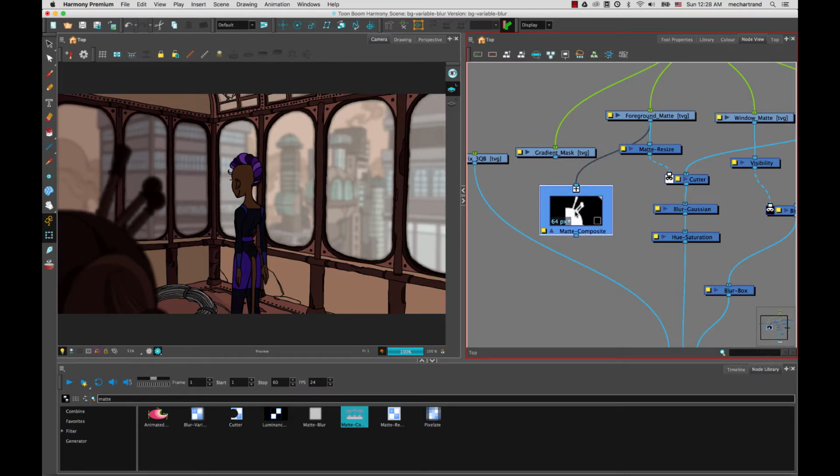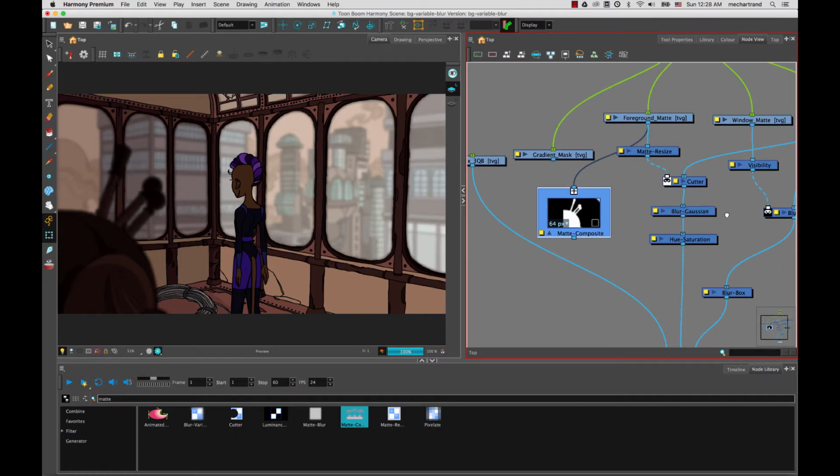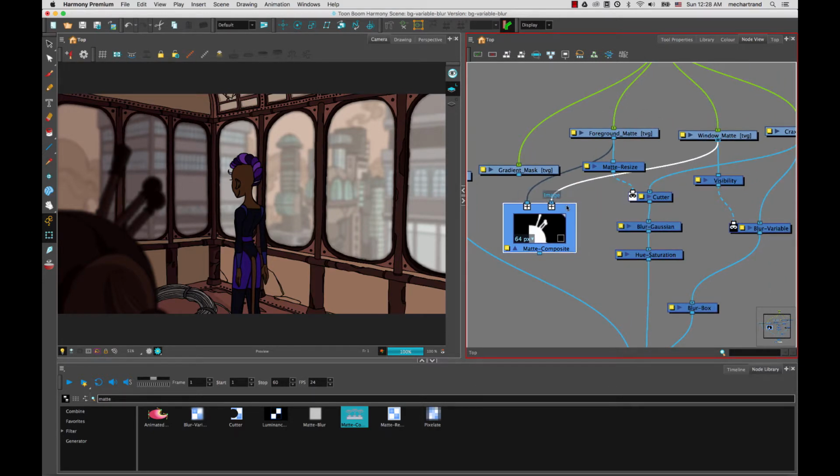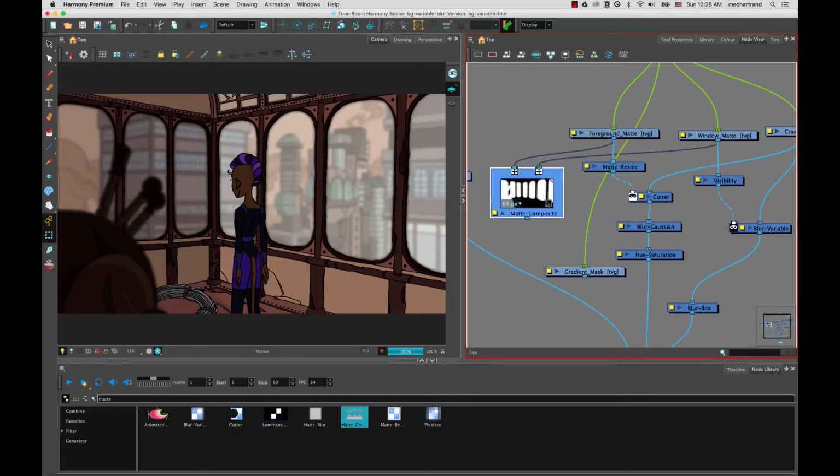So I have a foreground matte here, and I will do a combination of my window mats. It allows me to comp mats together, and I could choose if they get subtracted. By double clicking on it, you can choose the way these elements get combined together. But right now I want to have both of them adding up. So they get combined, and I'm going to actually cut my gradient mask.